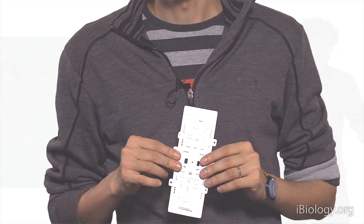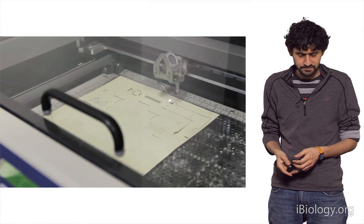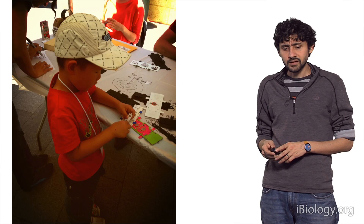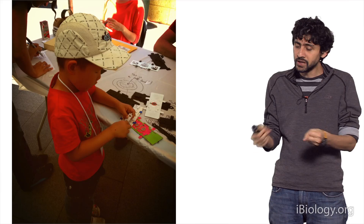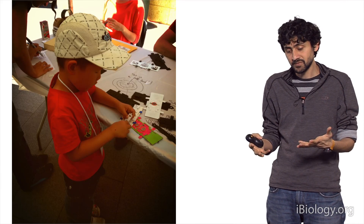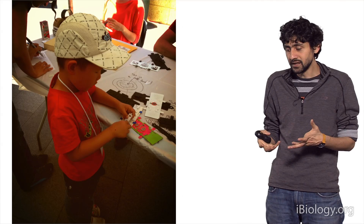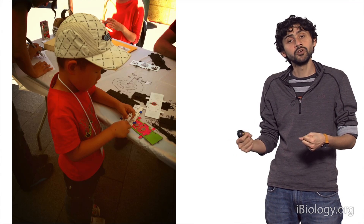There are many parts that go into achieving the precision of this folding, and each one of these instruments is manufactured using high-throughput techniques. One of our fascinations about microscopy is this idea of building instruments with your own hands and then using them to see the microscopic world. We have done workshops with kids — from very young children all the way to adults — where the goal is to build instruments and learn how to make your own optical instruments before you use them.